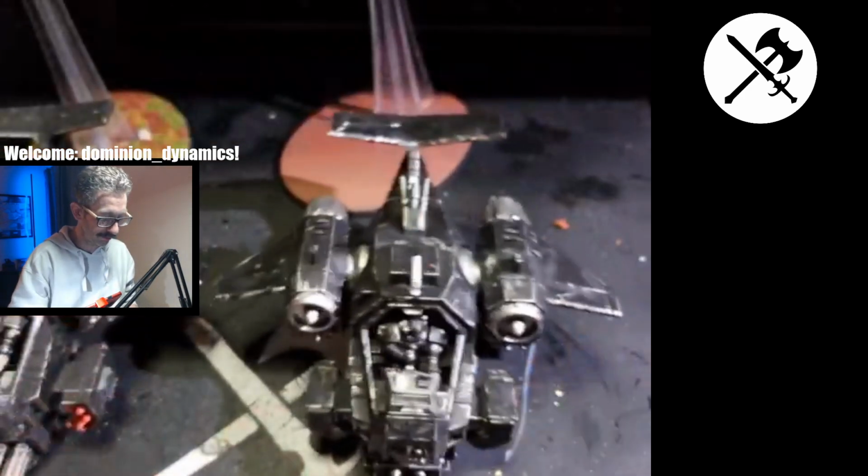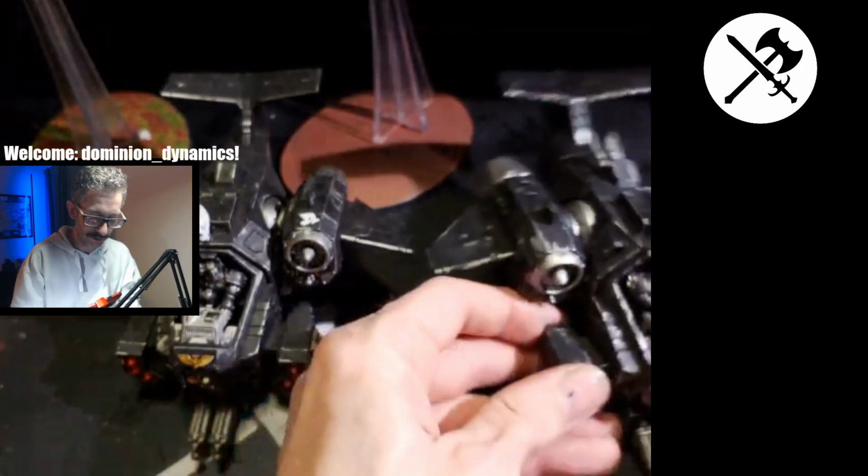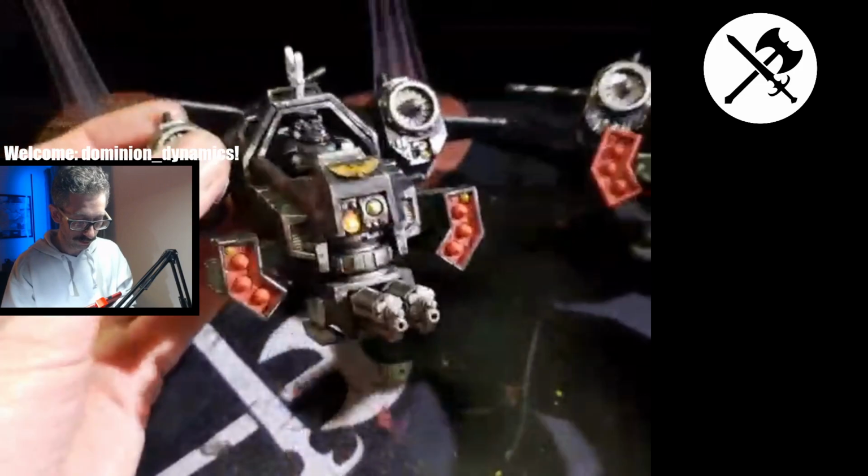Well, let's put these two side by side. They're starting to look kind of similar. Maybe it's time to paint some red. Oh, I also have these little missiles that can go on here. And I want to paint them kind of to match these other ones that you can see.